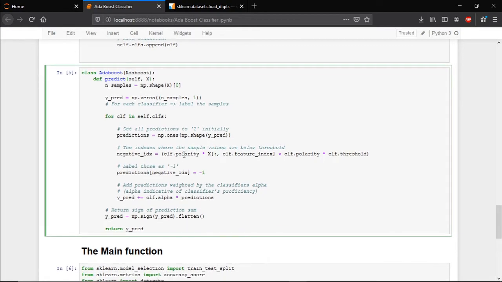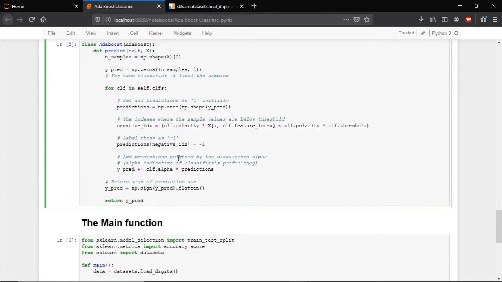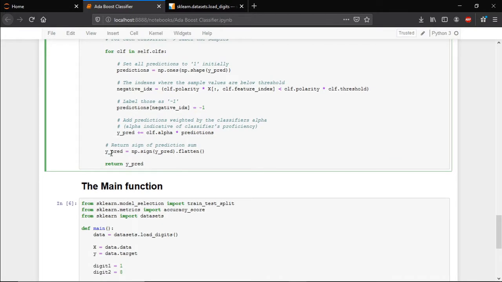Now after making the prediction, depending on the decision stump having a particular threshold, the prediction for that particular classifier will depend on alpha, as we have already seen where alpha stands and how much contribution that particular decision stump is going to have. And at the end, we will flatten that result and return that prediction.